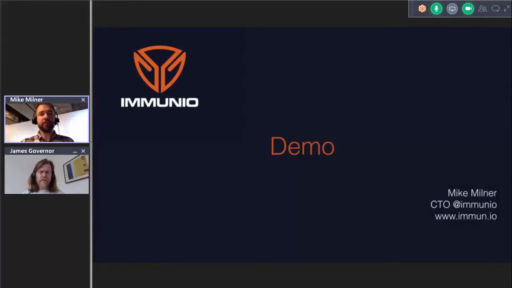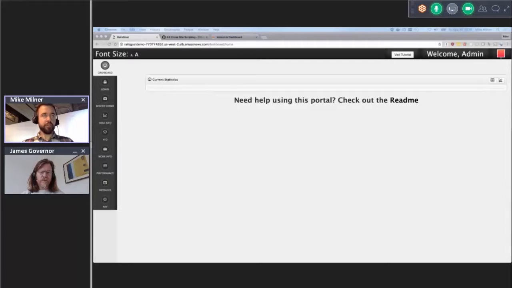Okay, so now I'm going to drop into the demo. You should see an application up here now. For the demo, we're going to use an app called RailsGoat. It's running in Ruby on Rails, and this is an application made by the OWASP project, the Open Web Application Security Project. They have lots of resources and do a lot of work to try to educate developers about these vulnerabilities, cross-site scripting, and many others.